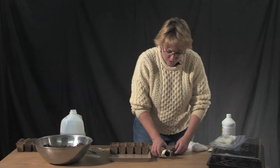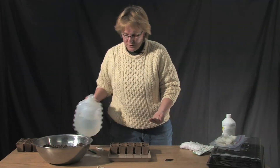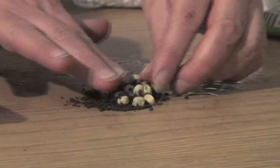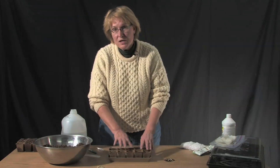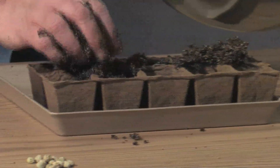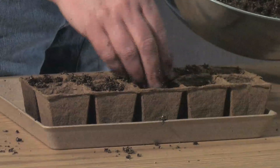What you do is take a little bit of this inoculant and dump it out on the table. Take your peas — they're pretty sturdy so you can handle them — and put them on the inoculant and roll them around. You can see it clinging to the peas themselves. While they're sitting there taking up a little bit of that inoculant, go ahead and get your peat pots ready and mix up your soil like you do for other seed starting. Lightly moisten it so it's the consistency of a damp sponge, and fill these cells with a little bit of soil, but only bring them up about halfway because these peas are very large. You want to make sure they are planted approximately four times the size of the seed into these cells.